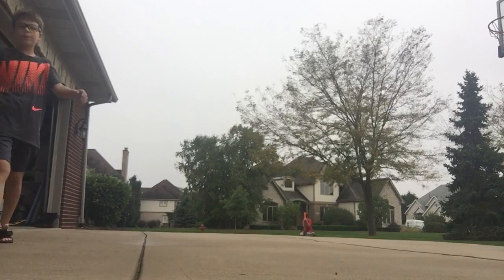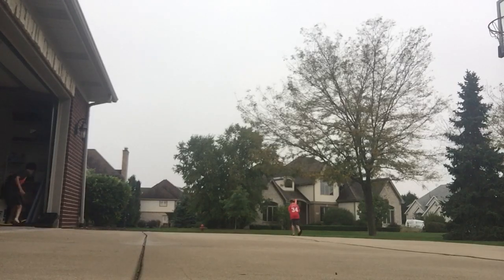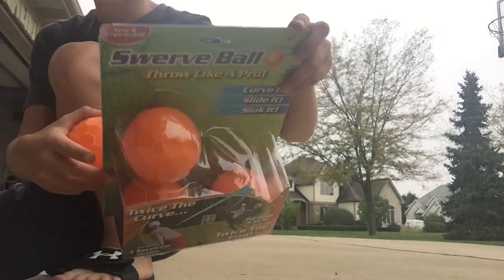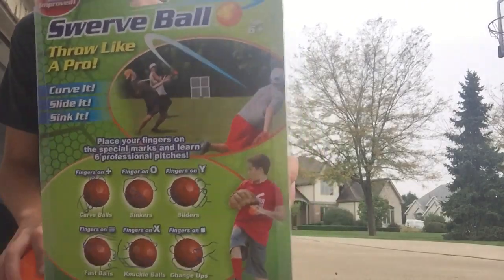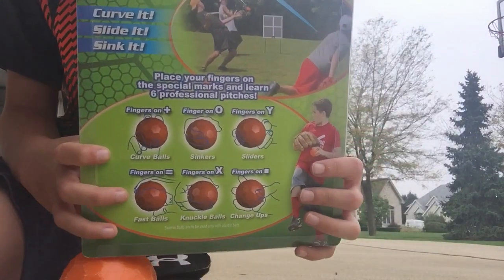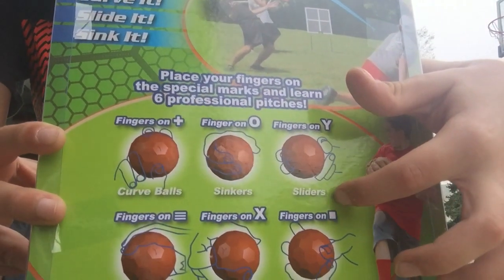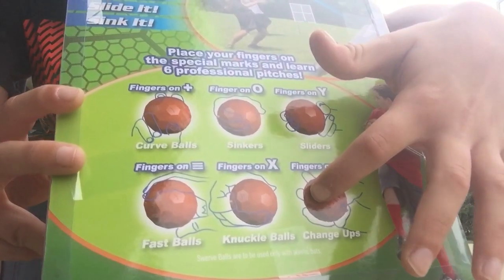Going to be trying all the pitches, so I'll get some pitches here. You can get this at normal stores. It's basically just like these balls, or like the swerve balls. Basically, this is a picture of all of the pitches, sorry if it's backwards. So this right here is a slider, sinker, curveball, fastball, knuckleball, changeup.